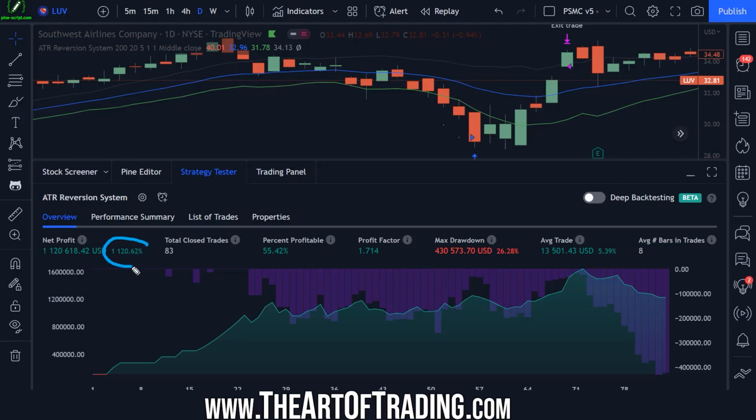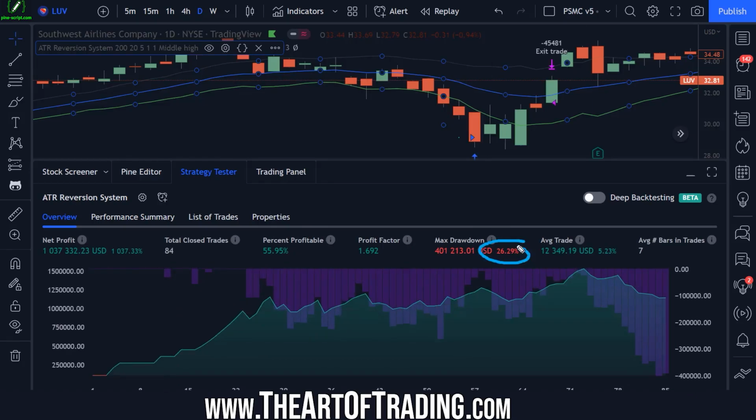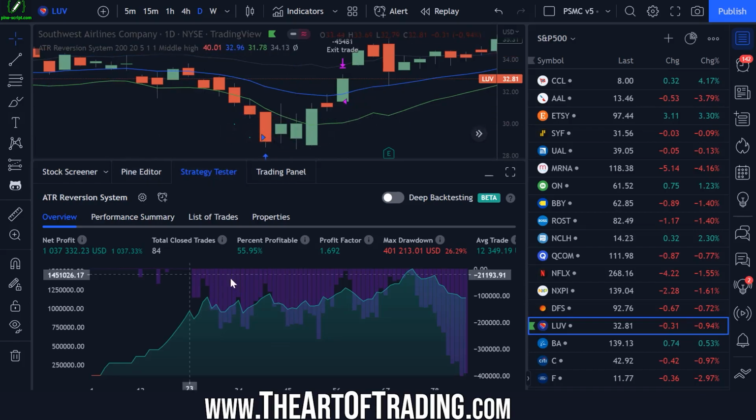On this particular stock, it performs pretty similarly to referencing the high. So if I reference the high, pretty much same drawdown, a little bit less profit. But obviously this is cherry picking and data mining one single stock. You'd want to see how this performs on multiple stocks, preferably hundreds of stocks, if not thousands, because the nature of the system doesn't take that many trades. So we need a larger sample size to be able to dictate whether or not this system is performing acceptably within our risk metrics. So we want the system to trade with a max drawdown that we're comfortable with, while also producing a profit and a win rate that we're comfortable with and that is acceptable to us.